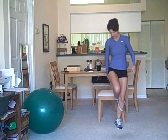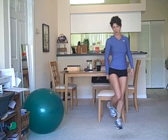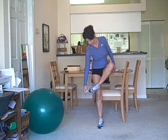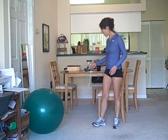You can, standing, use this band to work the adductor. It's a little awkward, and sometimes you'll have some crunching, popping, cracking going on in your hip area, especially if you're over 30 or over 40. Those things might happen.